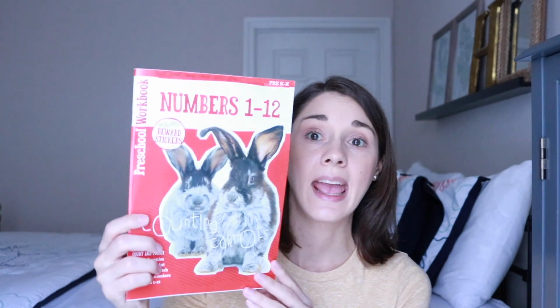And then I picked up a few workbooks. Now he's still in that scribble color stage, so I'm not going to say, okay Lucas, you need to make sure you stay in the lines. But like I said, these were $1, and this is great to get him working and trying to understand certain things. So I picked up the alphabet, and I think it just says pre-K. And then I picked up numbers 1 through 12, and this one says pre-K as well.